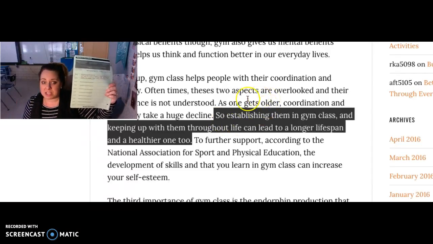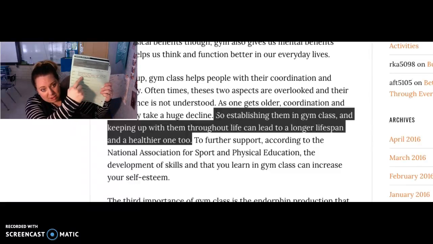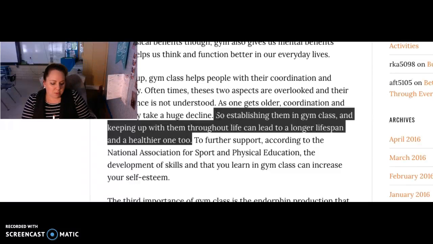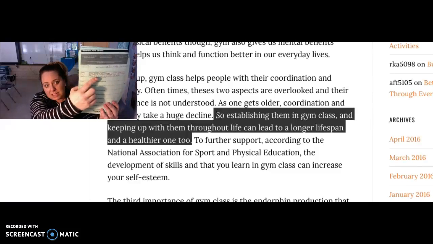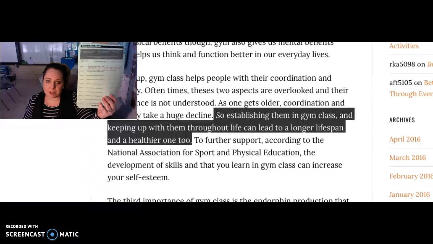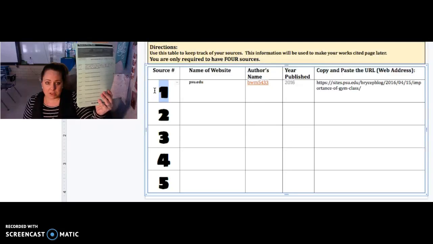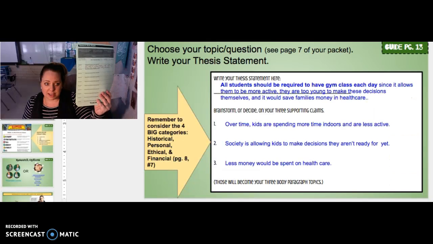Okay. If I want to use the exact same words in my essay, then I need to put a quotation mark around what I wrote on my note sheet, so that I remember that that was the exact wording that the author used. So I need to put quotation marks in my essay too. Okay. So I also put the number 1 here with the circle around it. So every time that I look back to this, I'll remember that came from my first source, which is right here. Okay? So it'll all be easy to translate over into our essay.